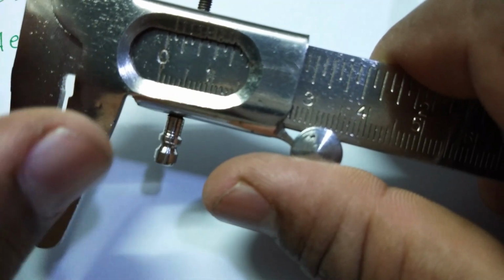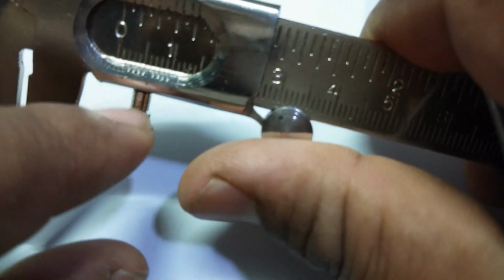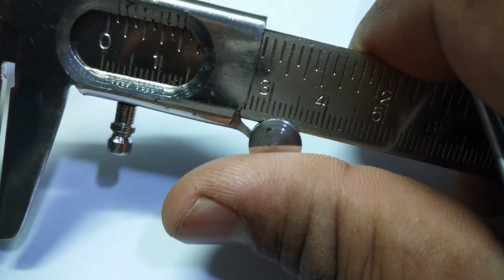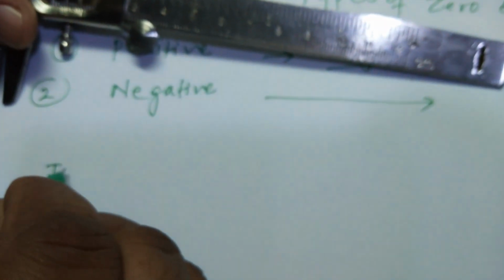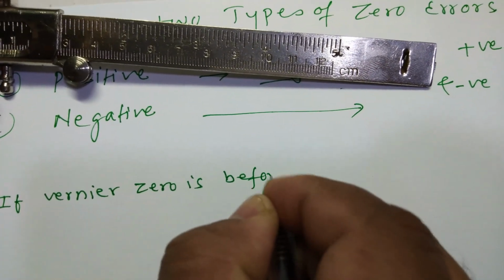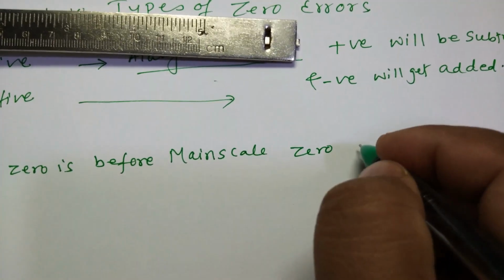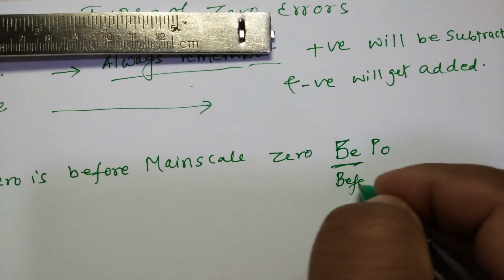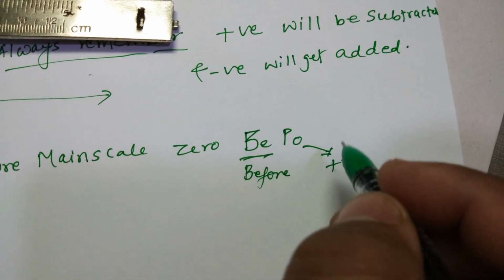So my mnemonic is this: suppose it is here, before 0 of the main scale. You can see that the main scale 0 is here, but the vernier scale 0 is here, so it's before. How do I remember this? It's BPO. If vernier 0 is before main scale 0, for me it's BPO. B means it's before, and PO means it's positive. Means this zero error will be positive for me.